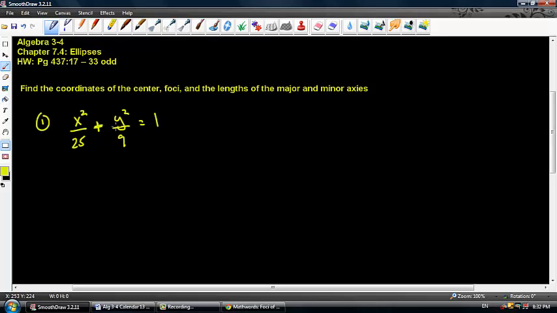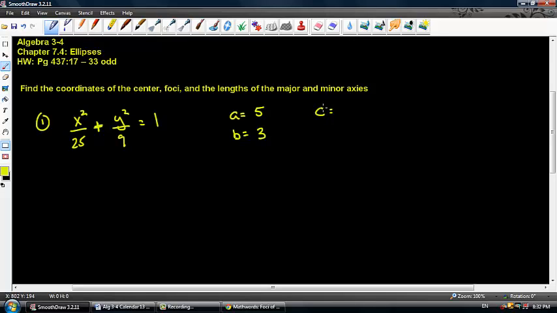And actually, it's not always going to be a perfect square, but for purposes of this homework, it probably will be. First thing I want you guys to do is identify all the parts, so a and b. Well, a, remember, this 25 here is a squared, so that means that a is going to be 5. This 9 here is b squared, which means that b is automatically going to be 3. From here, I want you guys to go and find c.